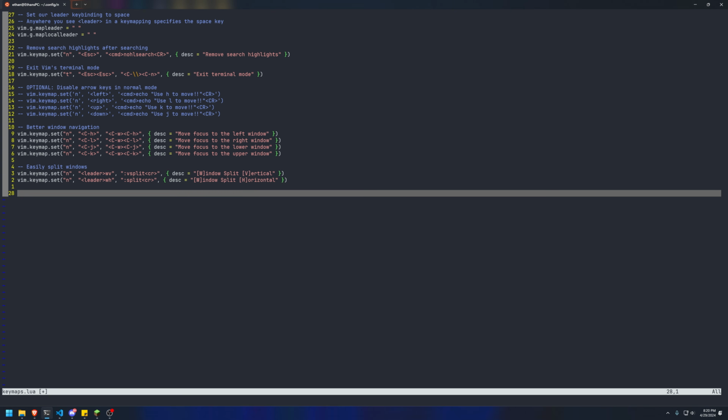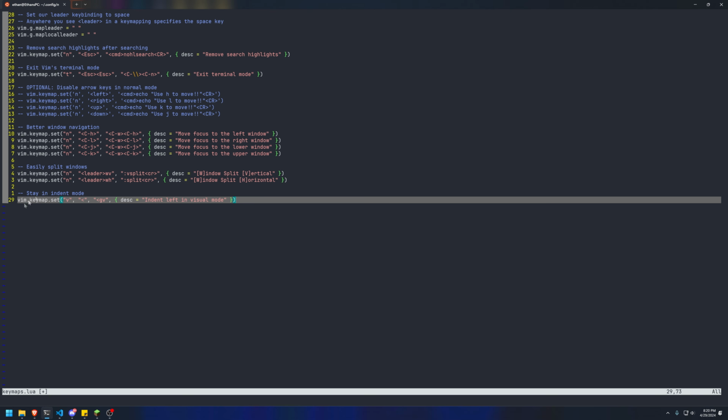So now we just have two more that are kind of cool utility ones that are really nice. They're not as useful once you start getting to LSPs and things, but maybe you just want to do this here and there, and that's going to be indenting. So this one's going to help us stay in indentation mode. This one's going to be a little bit hard to see without testing it.